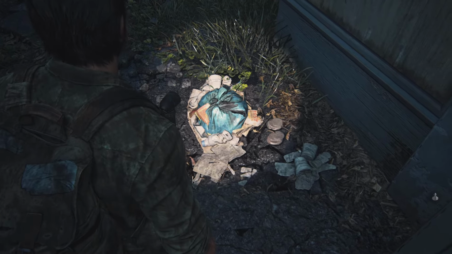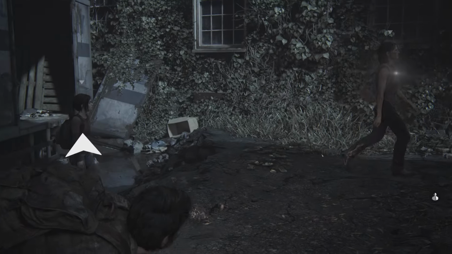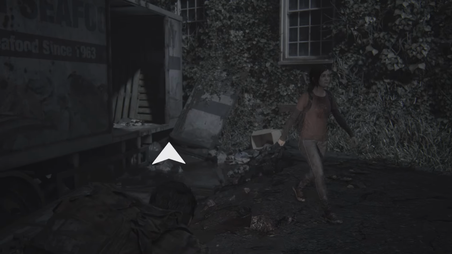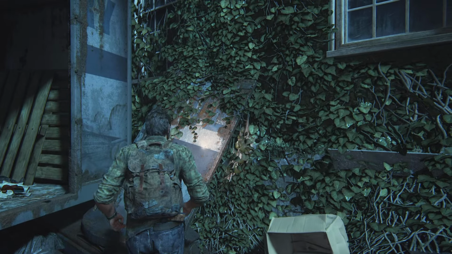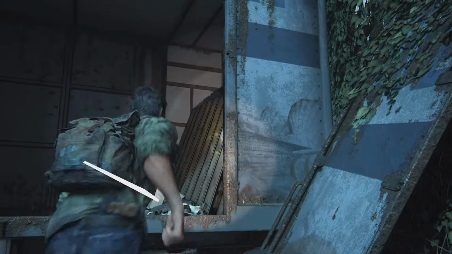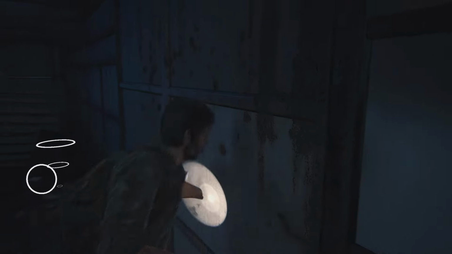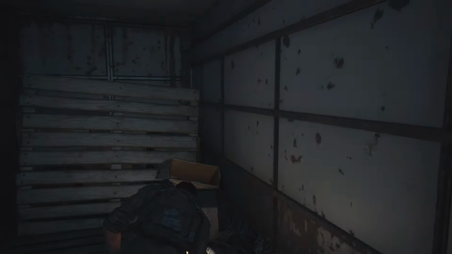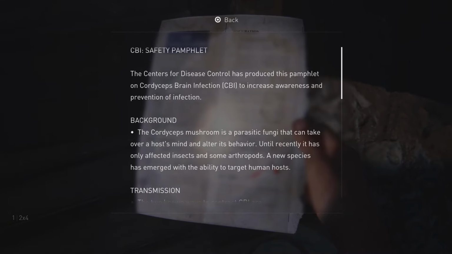Ouch. See what little items we can grab. What do we got? 2x4, durability, CBI safety pamphlet.